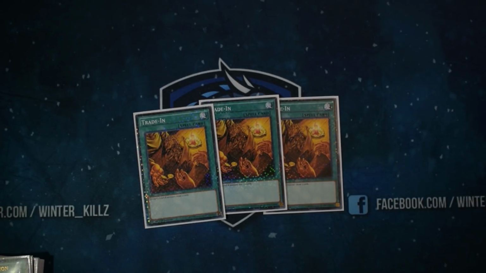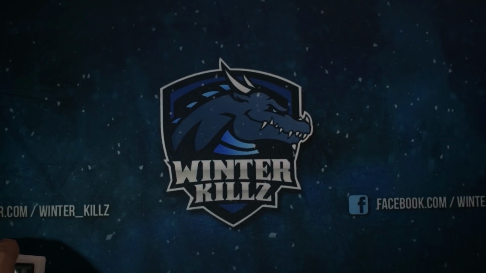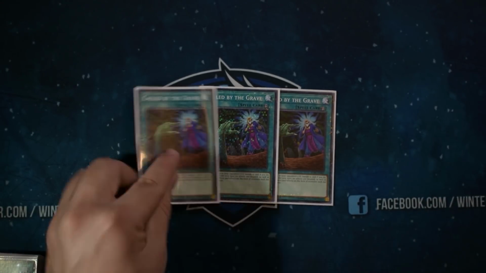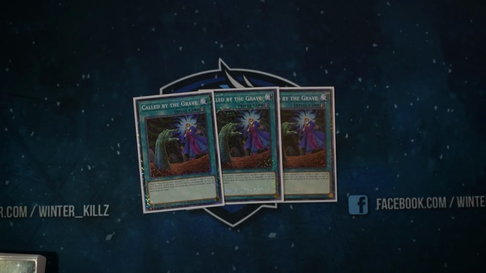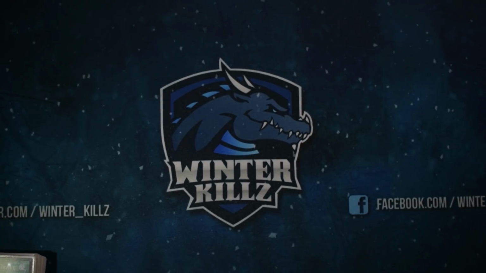And then we have some draw power here. Again, triple Trade-In because we play 6 level 8s. We would be playing more if we had Galaxy Braver, but Galaxy Braver's not out yet. 3 Called by the Grave, because hand traps can hurt this deck, so I definitely want a little protection there. It's a good card to throw in here, I think.